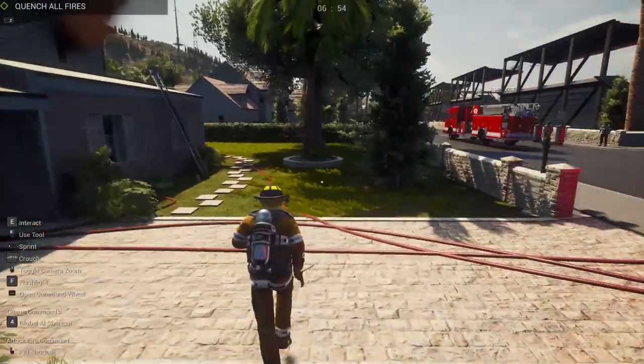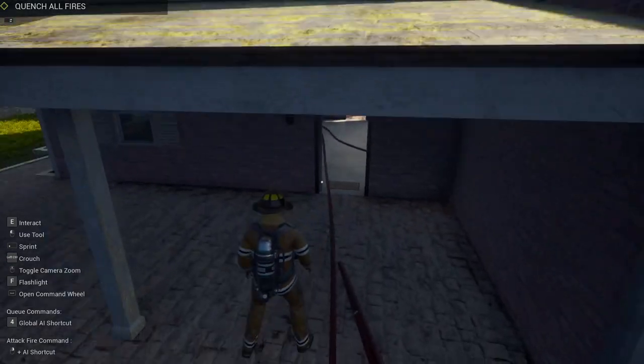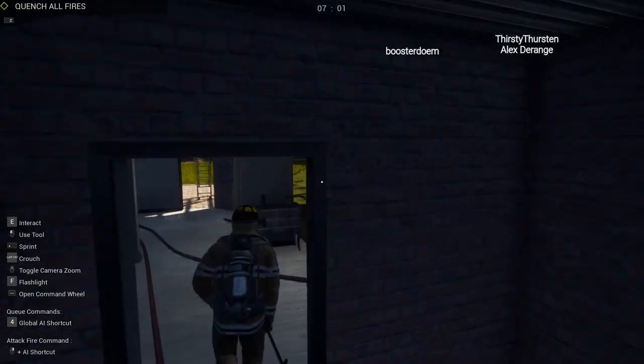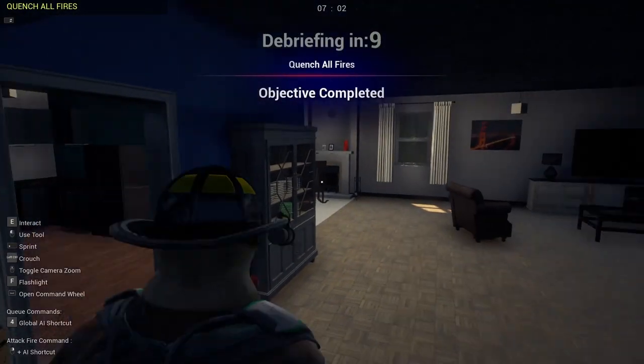We need to take care of the backdraft. It's not done yet. Where? There's another one? Do we need a breach to get to it? Oh, did you guys take care of it? This is the backdraft room. Oh, okay. Nice job. Yeah, we got it. All done.